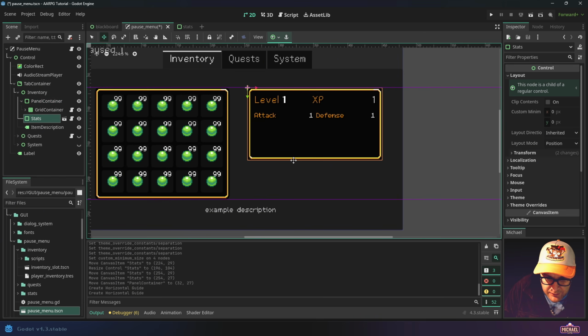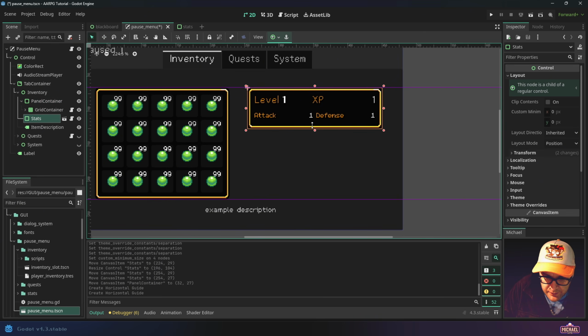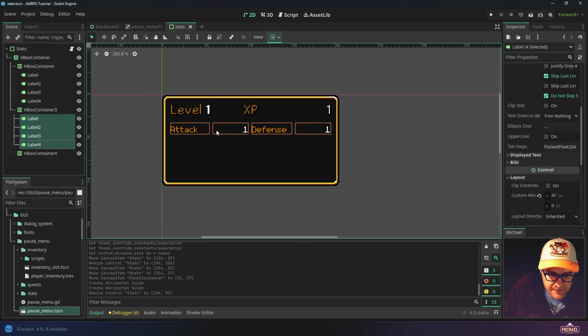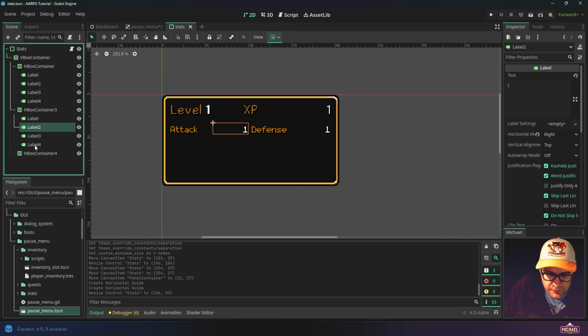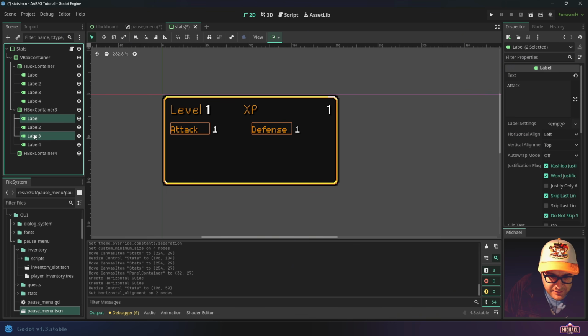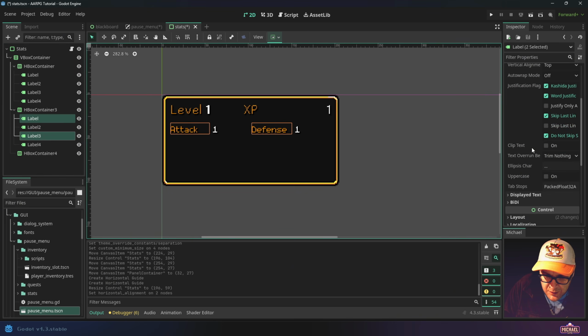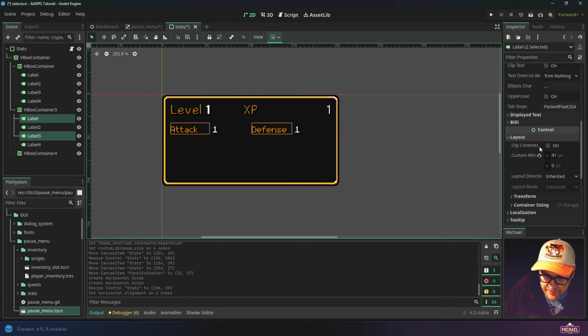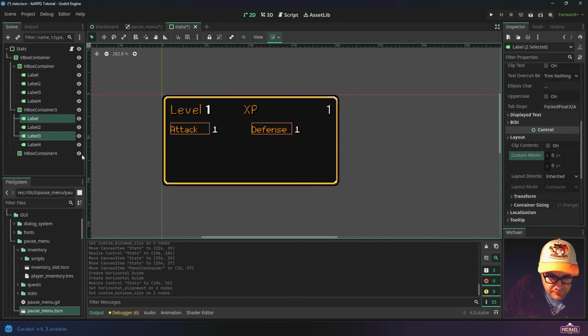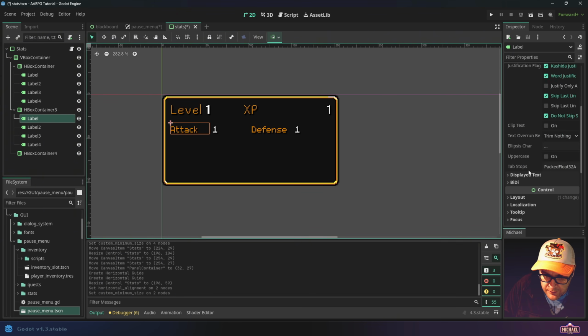And then looking back at this stats menu, I should be able to decrease the size. I just want to go back in here and lay this out a little bit more nicely, I guess. And I'm not 100% sure what I want, but maybe I want to take the two labels that have the value and make these left aligned. And then, if I look at the attack and the defense, maybe I actually want to reset the custom minimum width. Did that work? Didn't seem to work on this one. Hold on. Layout.